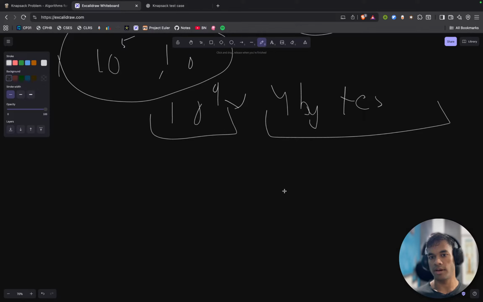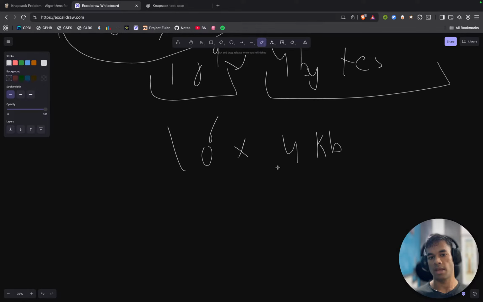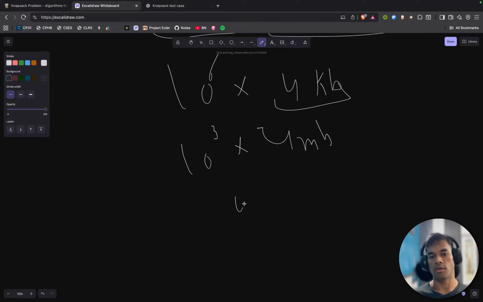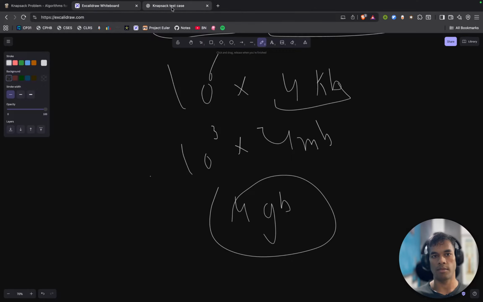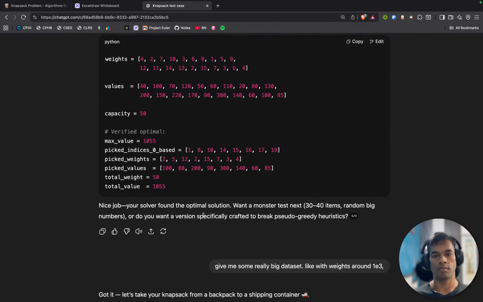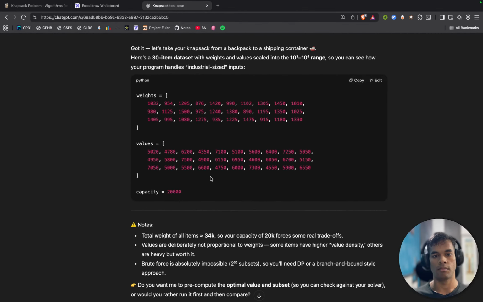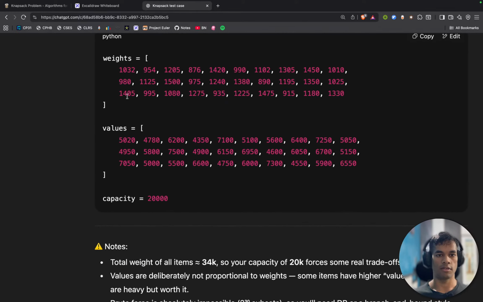So 1,000 integers would take 4 KB, times 10 power 6, which is 4 MB, and now the total size would be 4 GB for our two-dimensional array, our matrix. Okay, let's test with this.